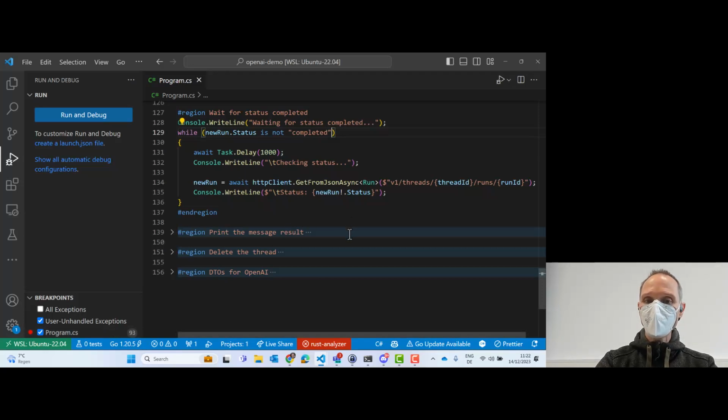It's not just completed. We have to say and not requires action. Completed means we are done. We are done with the execution of the run. Requires action means that we need to do something on behalf of our AI agent.